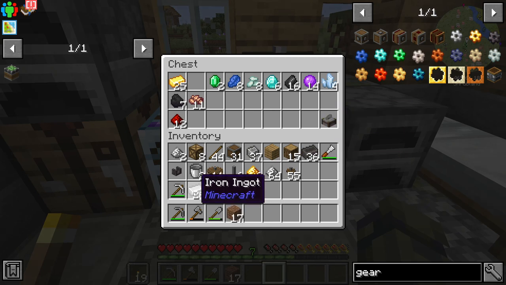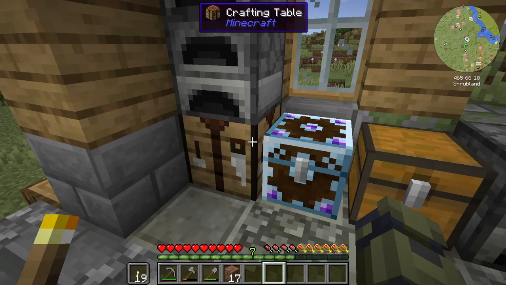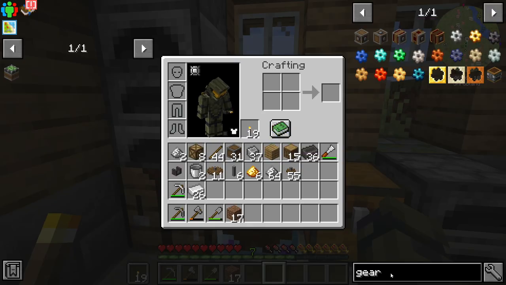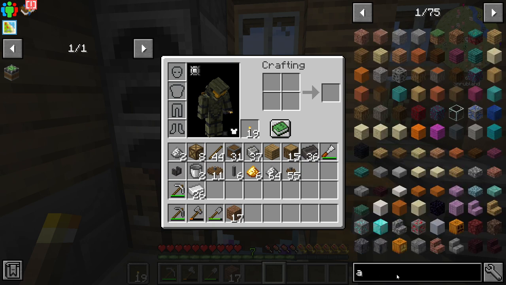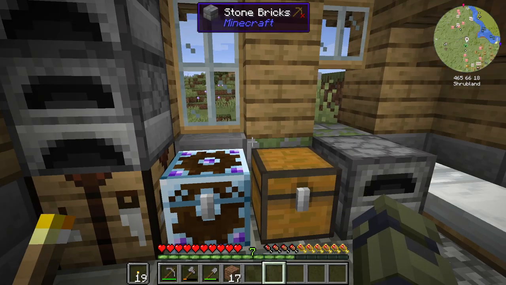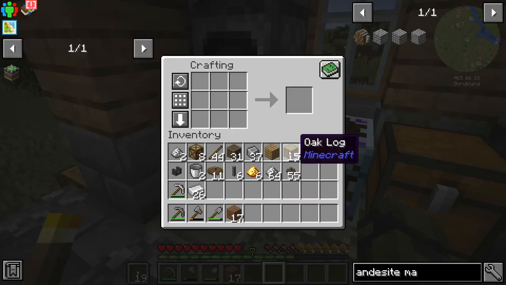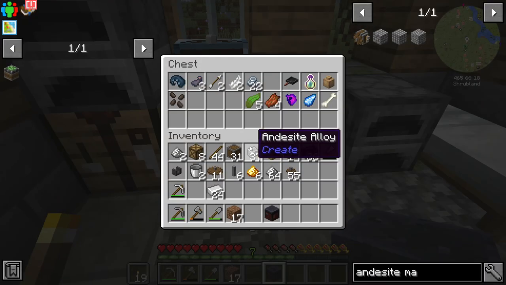So let me come back here, and we have our iron that's pre-processed. And we're going to get started on the andesite machine. So let me come back here. Andesite. Oh, well, I say that, but just give me a moment. Andesite machine. So first thing first, sorry, we're going to make the, I don't remember the name, the smithing table.